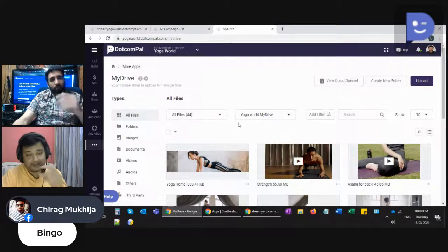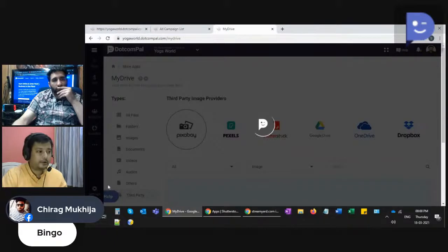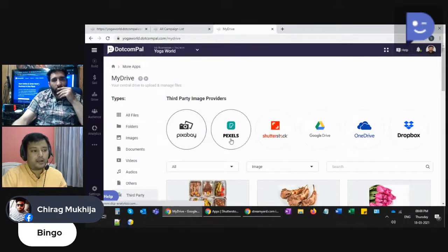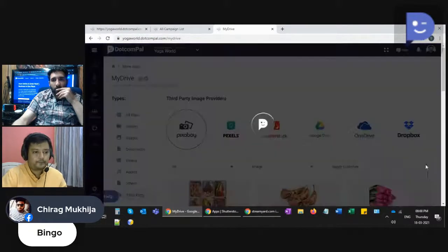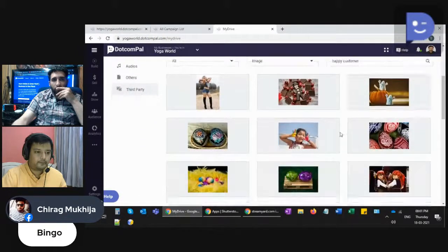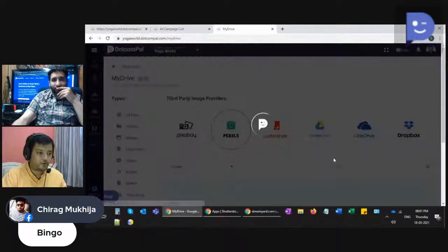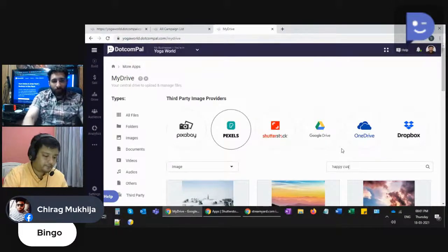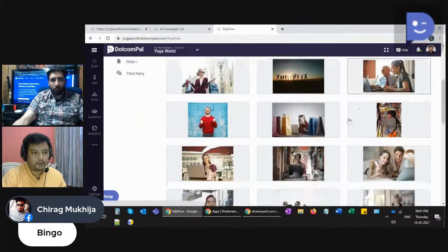So obviously, we need all the content we are going to curate from these content providers here only. This is the option third party. Obviously, these three platforms are third party platforms for .compal. So click on this. Now, I want to curate an image about Paprika's face. It's from Pexels. If we talk about Pexels, here are the customer, here's the customer, here's the happy face.